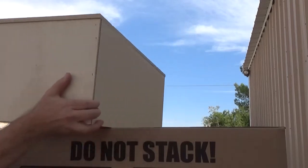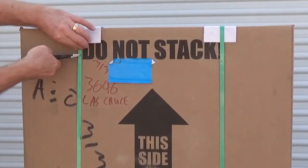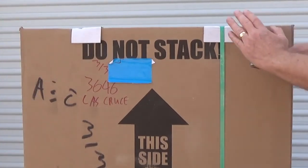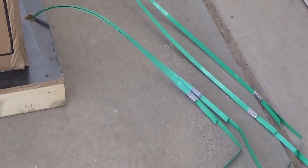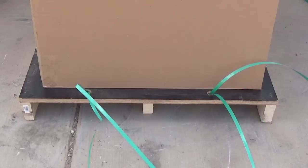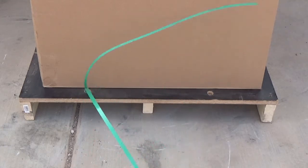Then bring the topper box down. Use your wire cutters to cut the two straps holding the box to the pallet — again use your free hand to protect yourself from the sudden snap. Locate the ends of the shipping straps that have the fastening clips attached to them. Use the clips to pull the shipping straps completely out from underneath one side of the pallet, then do the same for the other side and dispose of the straps.